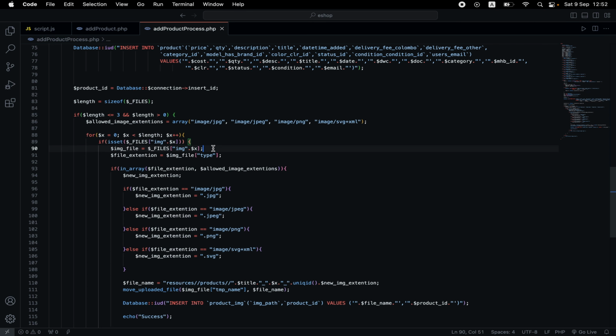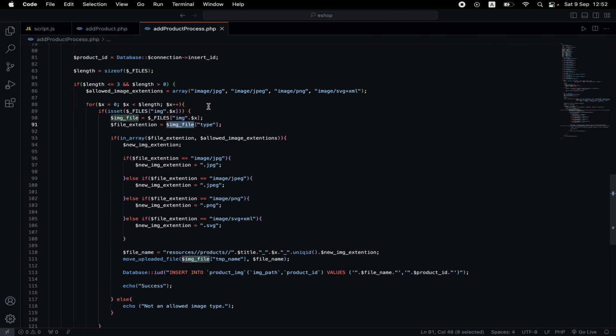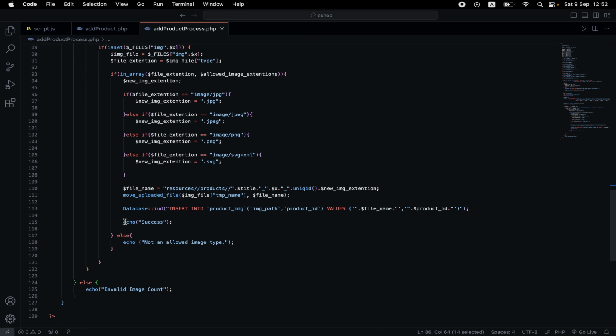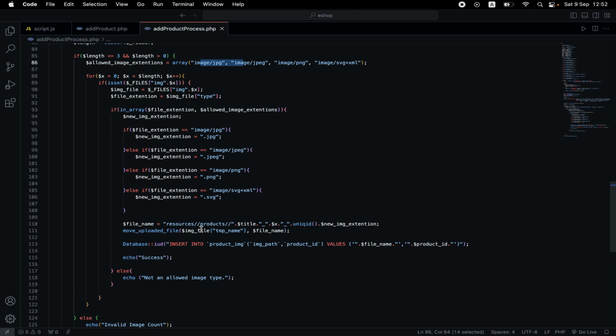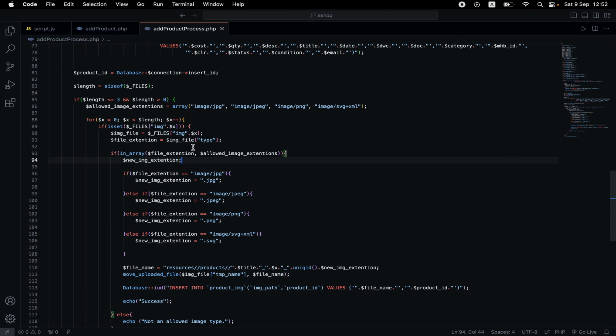In each iteration, I take each file and assign it to this image file, and then from this file I am going to take the file extension. Using this in_array, I want to check whether this file extension exists inside this array. If this file extension doesn't exist inside this array, I am going to give this else, not an allowed image type.